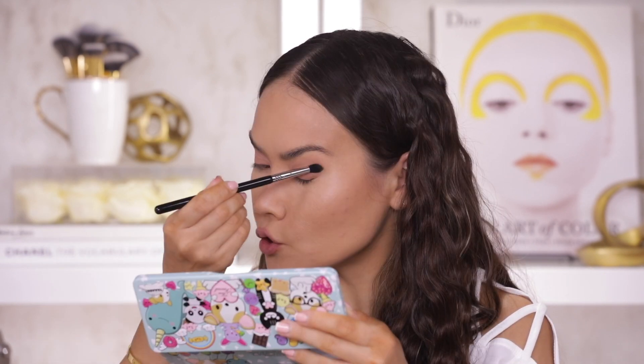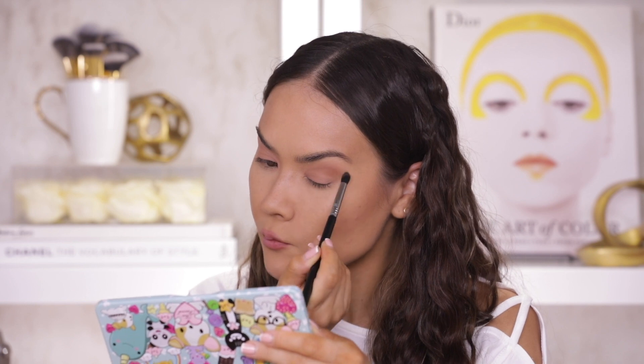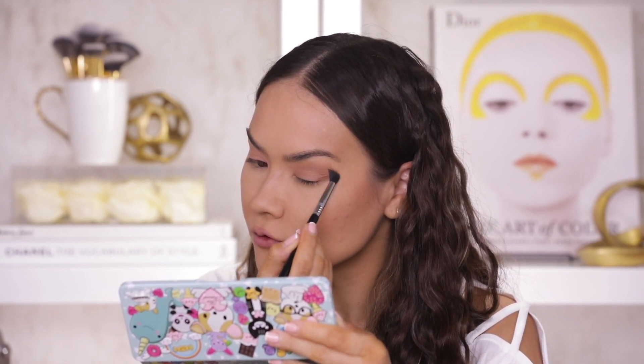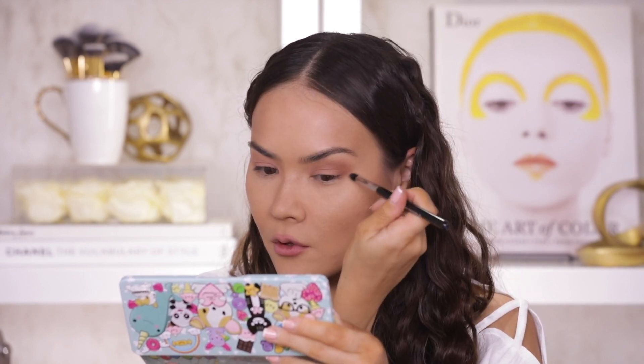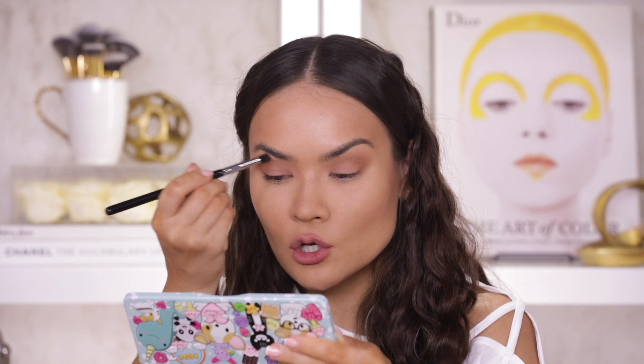Next I'm going to pick up my Clover palette and go for the shade called Fur Baby. I'm going to take a clean small taper blending brush — Sigma E45 — and add a bit of definition in my outer crease. Going for a very wearable look today. I think the combination of the matte liquid shadow and Too Faced's dryer formula eyeshadows is actually a really good match — I like the way they are blending into each other. It seems to be pretty effortless and honestly very enjoyable.